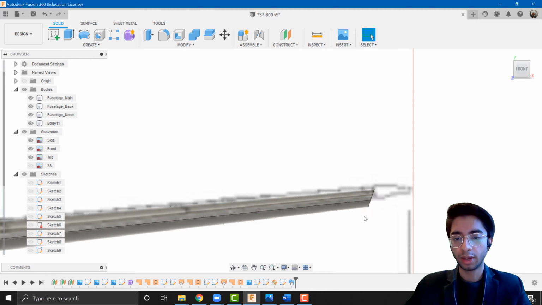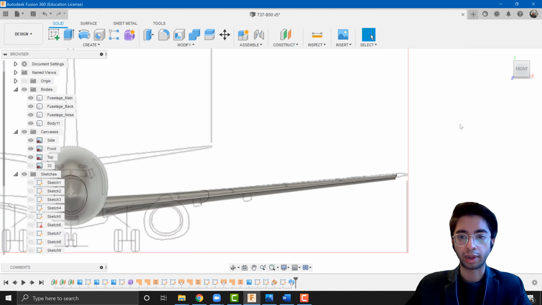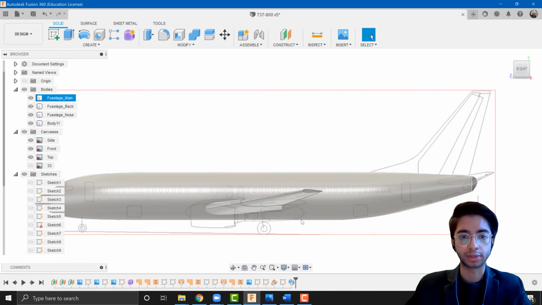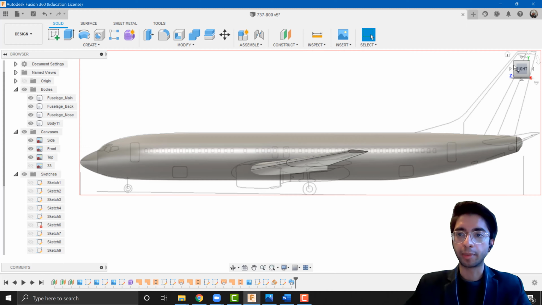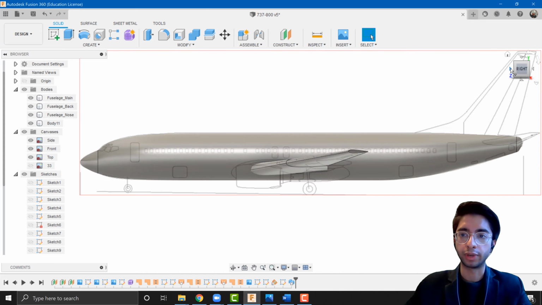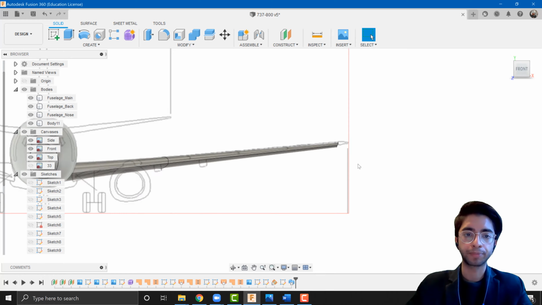So you can see that the wing is actually aligned pretty well. Let's have a look from the right hand side. Again, I would say it's pretty good. I think I'm happy with this. If you're not, again, you can just go back and change the value that you had for your dihedral without editing anything else.